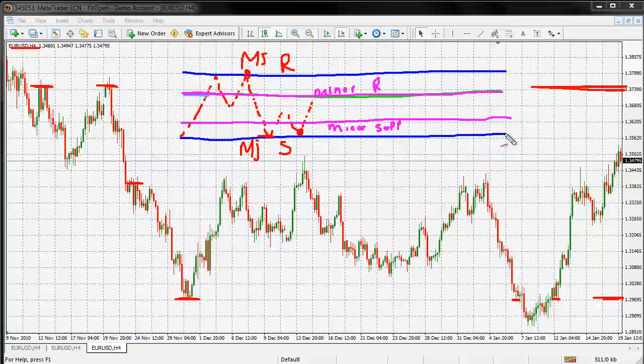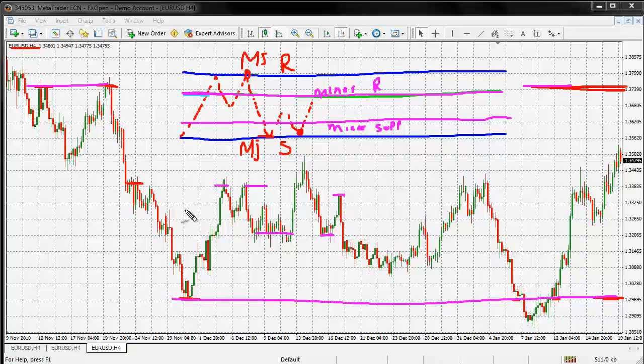market where a huge majority of people will agree, whereas the minor support and resistance levels are where you're getting that little battle going on, where people say no, we want it to go up higher, and then the bears are coming in and saying no, we want it to go lower. So you get these little areas in the market, like this is a major support level right down the bottom here, and this one right here is a major resistance level, and in between you've got these little minor areas where the market has agreed and stopped and gone back the other way.